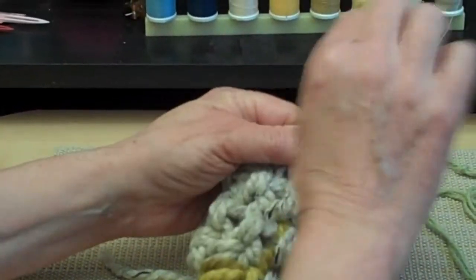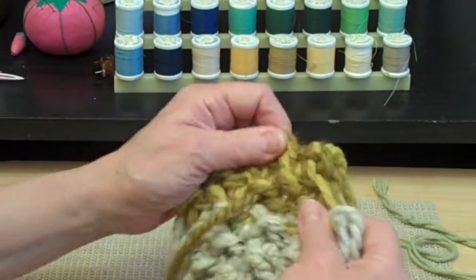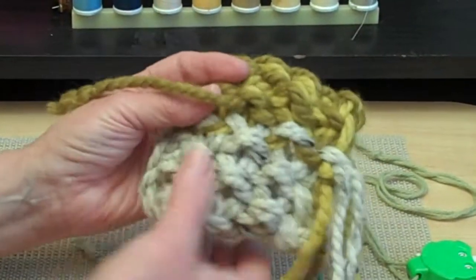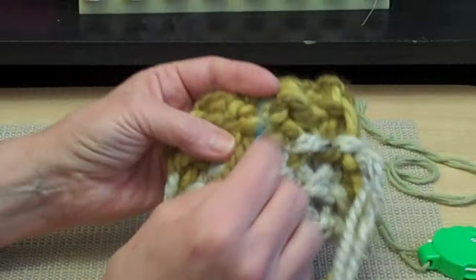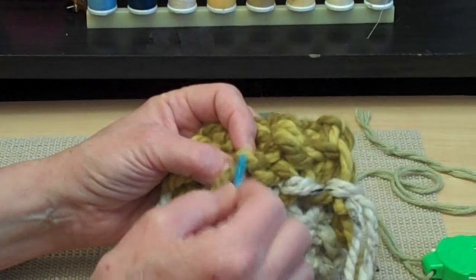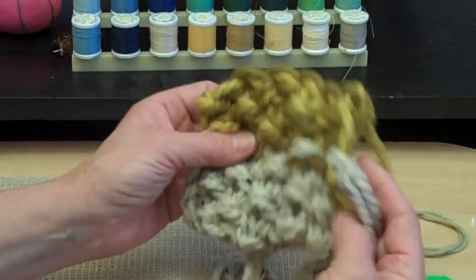Now, before you sew that tail in, and you're going to do that to all your tails, I usually weave in all the tails first, then I stretch the piece around. And then I take a needle and thread in a matching color, and you will sew this tail right to this stitch above. I like to do it so it's basically underneath some stitches. Just take a few stitches in there with your needle and thread. And after you do it, then you can cut it. Cut it up close, and you'll never see that.